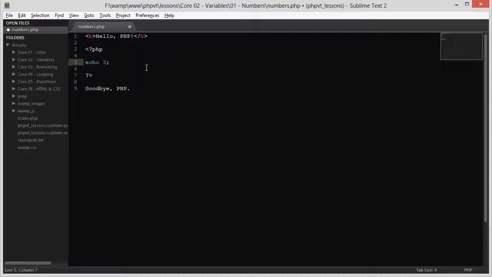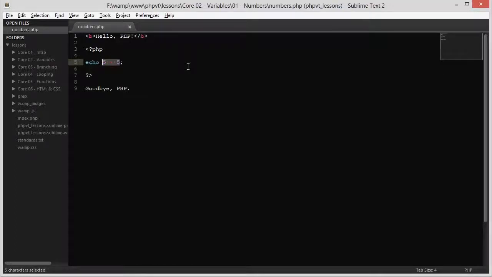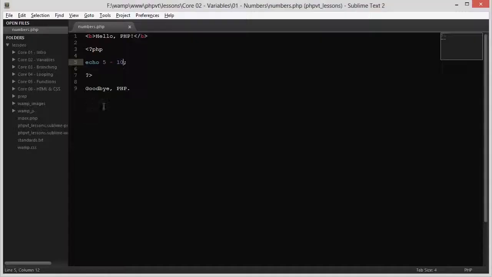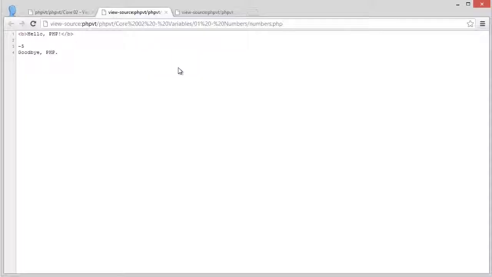So we can do decimals. So let's put, like 3.14 for pi, and you'll see that works just fine. We can even do some math expressions. So let's say like 5 plus 5. And there we get 10. We could say something like 5 minus 10, and this just shows you PHP knows about negative numbers, so we got a -5 there. And we can do multiplication, so 5 times -3, and of course we will get -15.